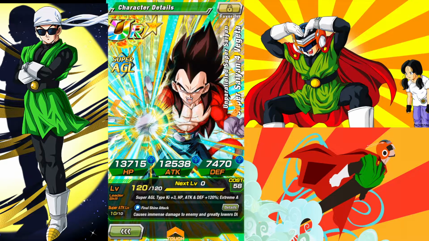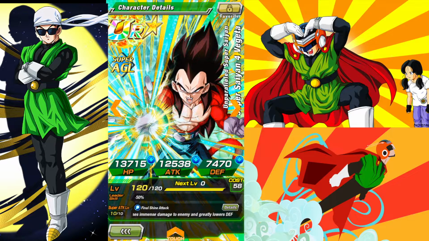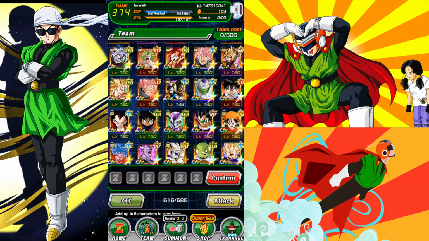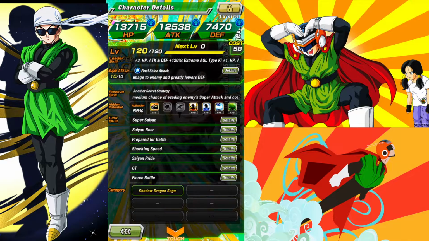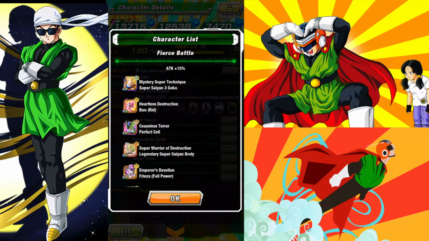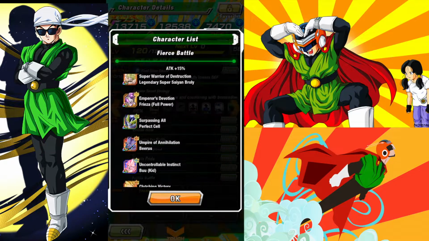So if you're a Dokkan fan or a Dragon Ball Z fan, you know what Super Saiyan is. So typically keep your Super Saiyans together. They're pretty much going to match up. Imagine all these as if they're like Pokemon cards or Magic cards or something. Every card has an ability. They have a super attack ability with levels that range. They have passive abilities. They have hidden potentials, which we'll get to later on in other videos. They have linked skill sets, other cards that they match up well with. Let's say Super Saiyan will do Fierce Battle, because that's a really good one for most: attack plus 15% and all the characters that they match up with. Don't worry about this. We're going to get there.